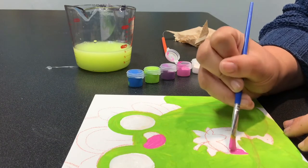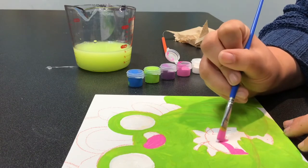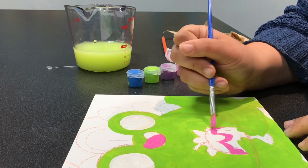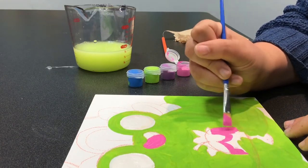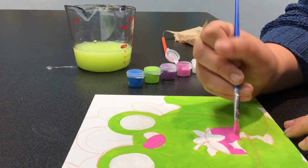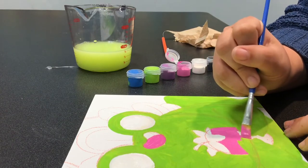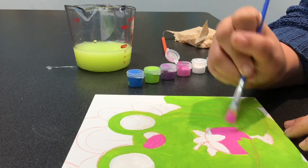Sorry folks, the palettes only have so much space for so many colors, so I put an assortment of them out there. But this is a pretty dark pink. It almost looks red anyway. So I'm just coloring in the strawberry. And again, watch out if there are any shiny parts on the green where you're touching the strawberry to the frog's hands, because otherwise you'll get a bunch of green in your pink strawberry or red strawberry. It might mix into a kind of ugly color.